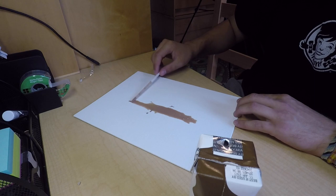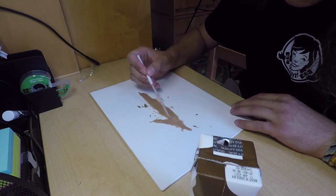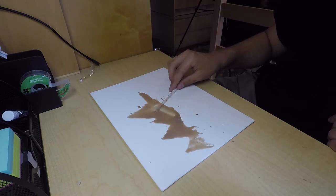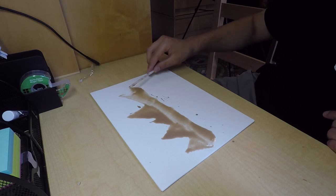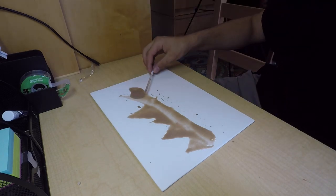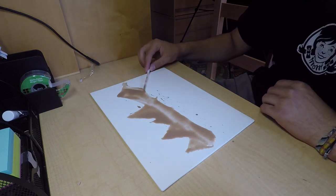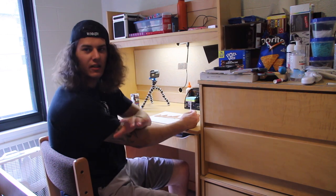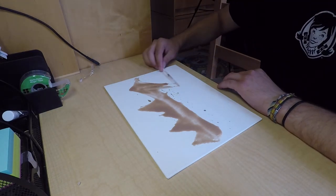First get some on the canvas and we're gonna get a nice background in here — some nice mountains. Oh my god, this is a lot harder than I thought it would be. A nice mountain range... I've got chocolate milk everywhere. All right, now spread it out a little bit, add some more mountains maybe. Using the side of the straw — look at that mountain! I'm not gonna go off the edge of the canvas because I don't want to get my desk all chocolatey.